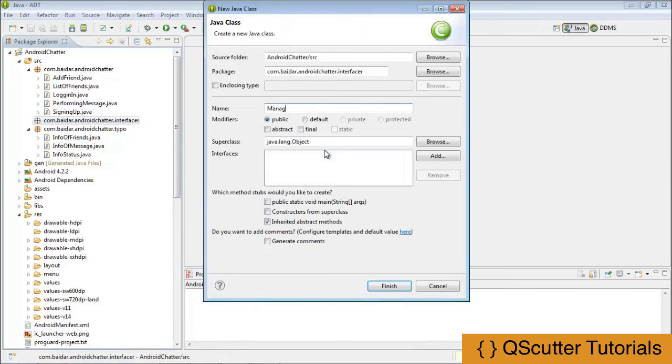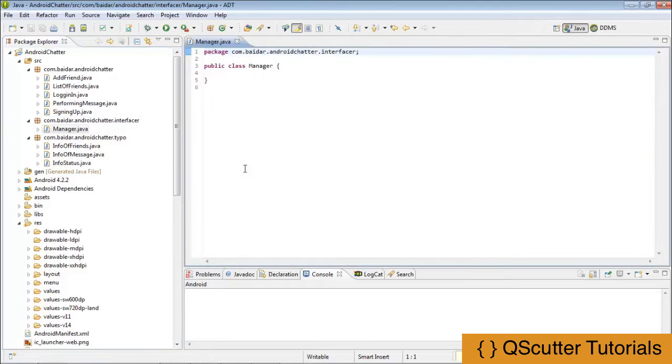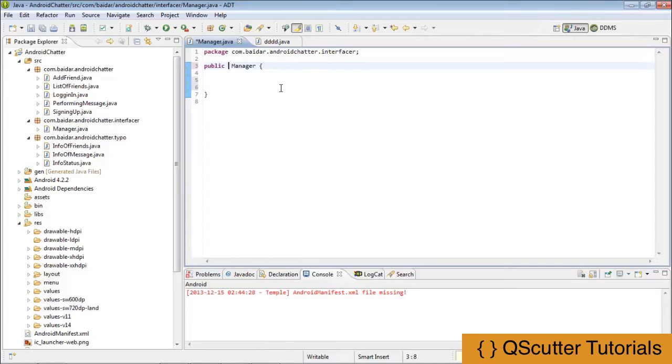going to use Manager. The Manager class would help us to authenticate the user, like logging in, and it will also help us to save and register the user, like signing up, as well as it will allow us to pass on the messages. So I'm just going to create a few unimplemented methods in this Manager, but before that I'm going to have to make it an interface. So to make it an interface, I'm going to create an interface.